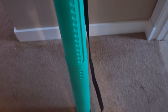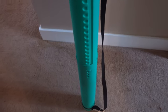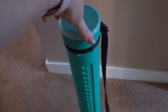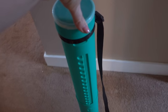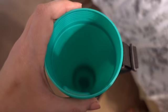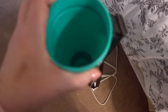No one asked me any questions. I was fully expecting to have to take the lightsaber out last year, and no one even questioned me. So I'm pretty confident this year, which means I'll probably get searched this year, but it's really not a big deal. And I was worried about it fitting in an overhead bin, and it fit perfectly. The nice thing too is that if you buy any art at MegaCon, which I am known to do, see my walls, you have a handy dandy way to bring it home without it getting damaged. So two birds with one stone.